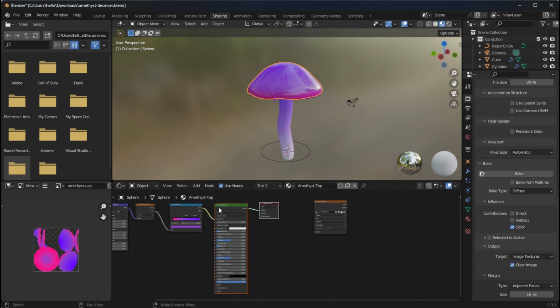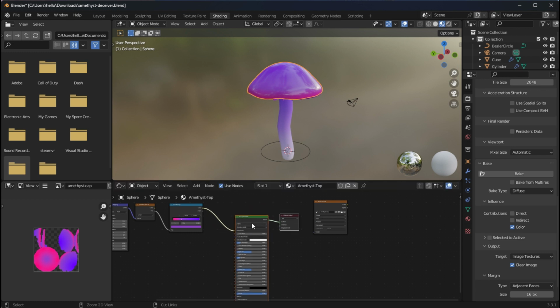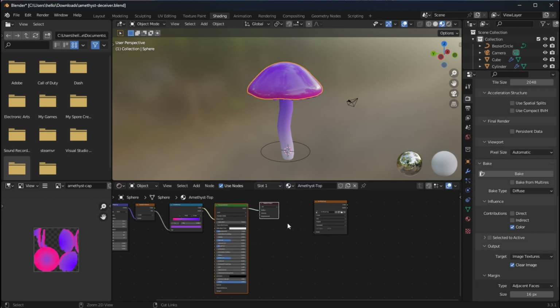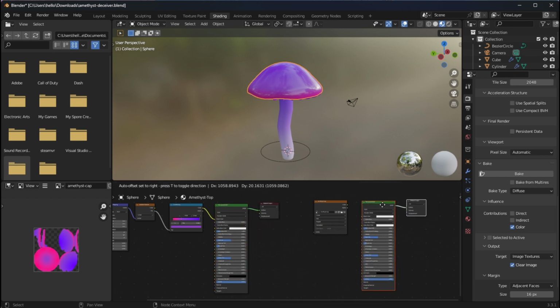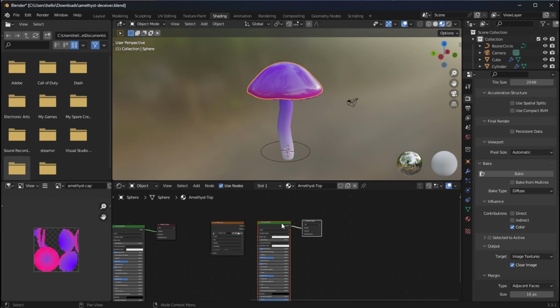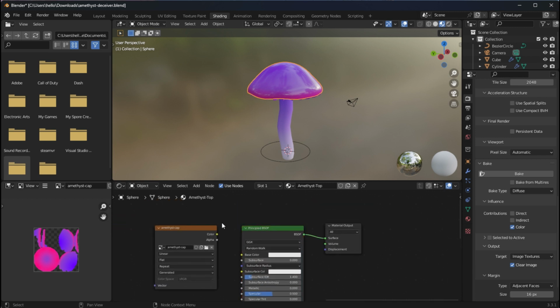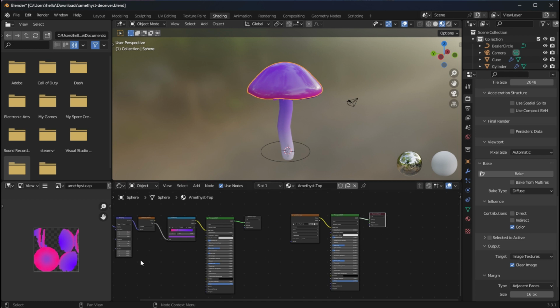Now all we've done is bake an image texture, but that's not what's appearing on our model currently. So to see what this is going to look like in Unity, we're going to have to attach our new image texture that we just created to a Principled BSDF node and a material output node. I like to just copy and paste what we already have and hook it up. And if it looks the exact same, then we're good to go. Make sure we're looking at the right material. We just need to select the material output node, and that's the material that we are currently viewing.